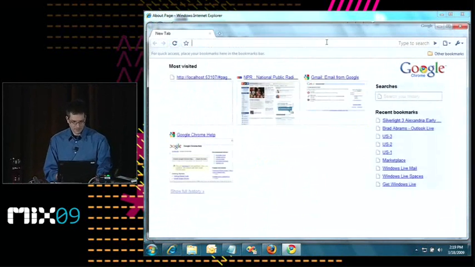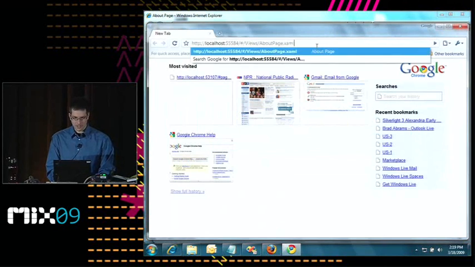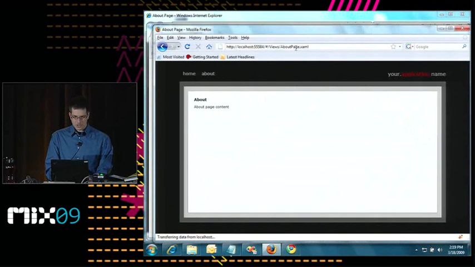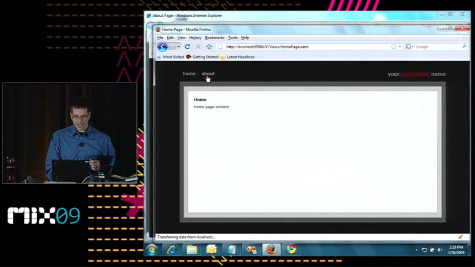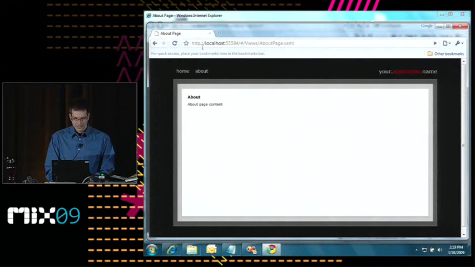So that's Chrome coming up. So there's Firefox. We'll let Firefox load, and we'll ask Chrome to load the same page. So there's Firefox. You see it's come up, and I can do forward and back in Firefox as well. We have the browser integration, works everywhere. Chrome works as well. Let's see. So there we go. We came to the About page, and now I can navigate through here, and then forward and back, and Chrome works.